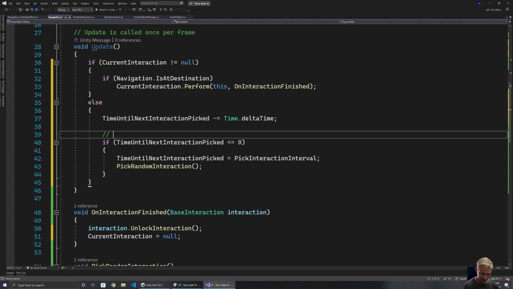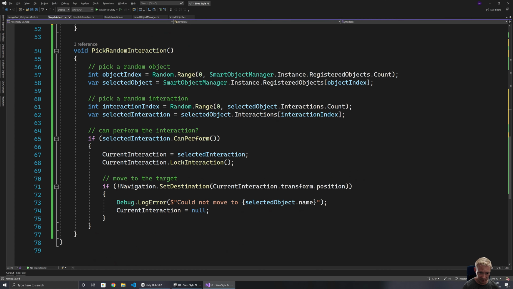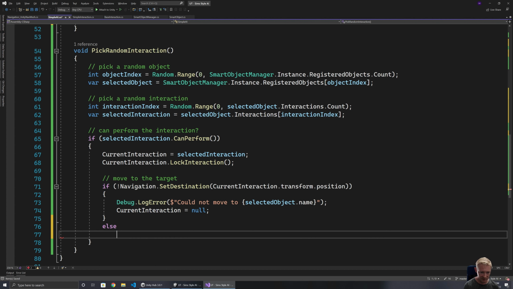So I'm going to pick an interaction, and then we'll check in a couple of bits of debug displays, else debug log going to, and then we can say current interaction display name at selected object dot display name.